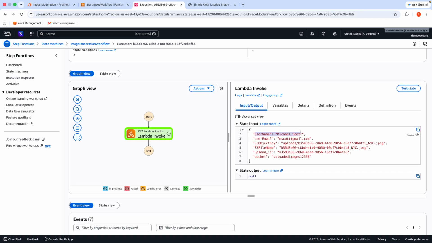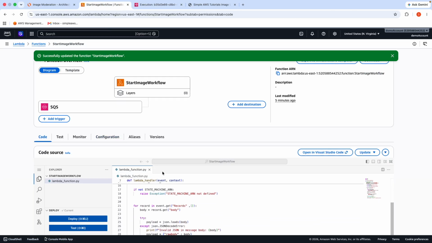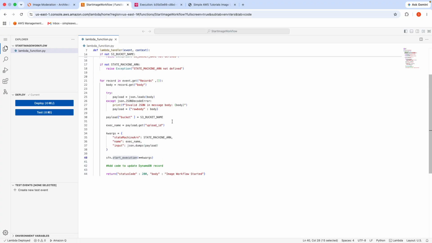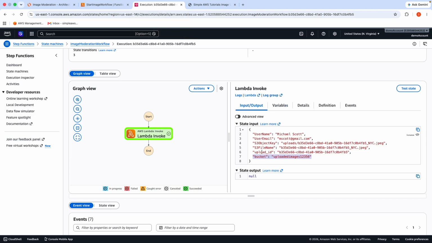So this is the SQS message that was created. And remember, we augmented that with the bucket information in our start image workflow. So if you see here, we added this step payload bucket as S3 bucket name, and we do see that present in the state input.